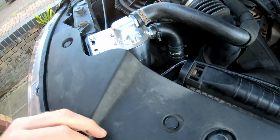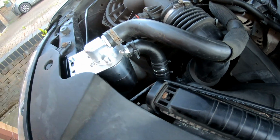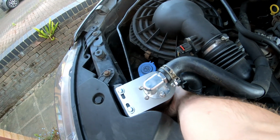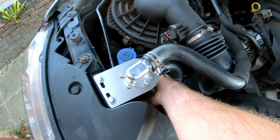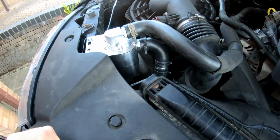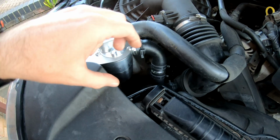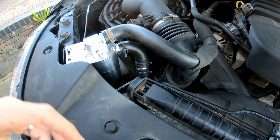But I guess the main criticism really about it is that to check it, it's quite tight to get your hand in down there, to then be able to get enough leverage onto the actual bowl part to twist it to come off. But the other thing is, even if you can manage that, there's not enough room to wiggle that out, to empty it, clean it, and put it back in.